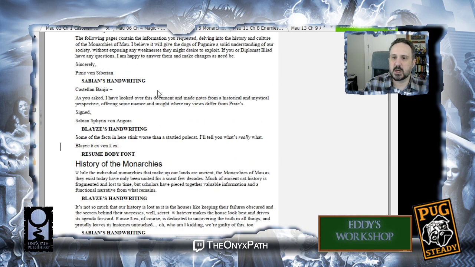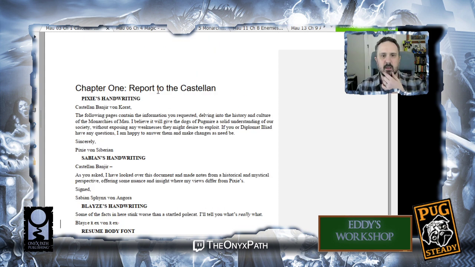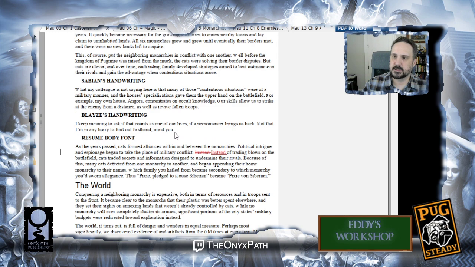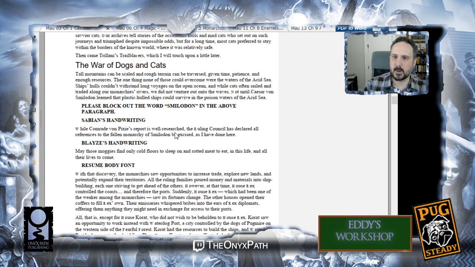Chapter one, this is another, sometimes I call this pseudo prose, but basically this is an in-character document that's meant to be read as a specific game function. In this case, it's our background chapter, but the background chapter is written in character. We sometimes call these artifacts, sometimes pseudo prose. It doesn't really have a common name, but what's basically happening here is that this is meant to be written by one particular character in the quartos, and then other characters are interjecting through it. So there's a lot of character voice that needs to be blended with the actual style here. And if I remember correctly, this is pretty light, but there was one comment I wanted to point out here.